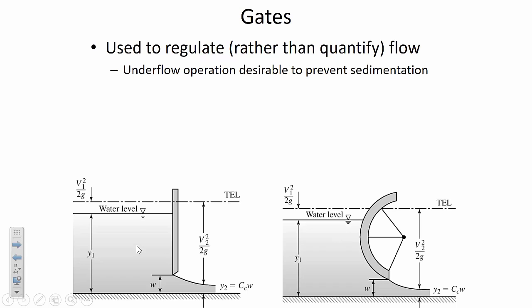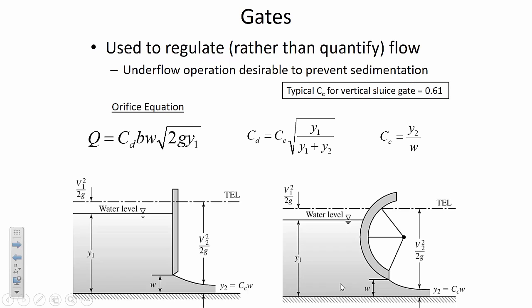The nice thing about underflow gates, as opposed to a broad-crested weir or even a sharp-crested weir, is that because there's underflow, it doesn't trap debris and sediment that otherwise would be clogging the upstream part of the apparatus. So the velocity is increasing as you come to this obstruction, so the water is going very fast under the gate, and that just allows any kind of gravel or sediment that would accumulate to flow right through.